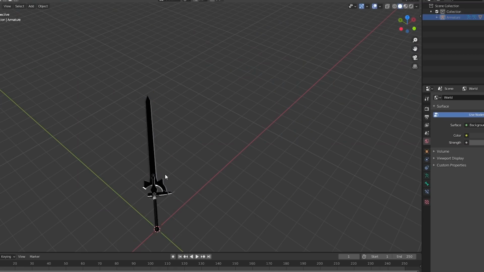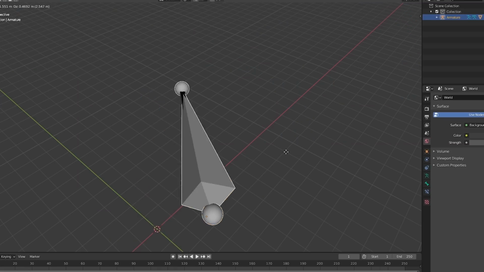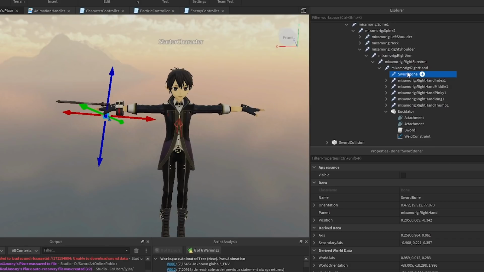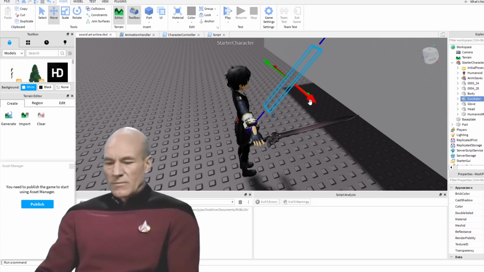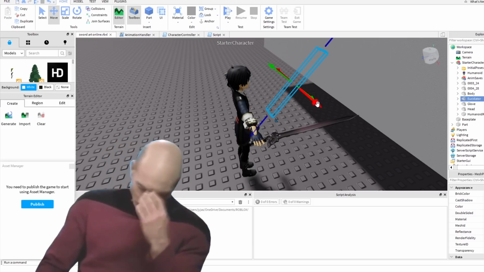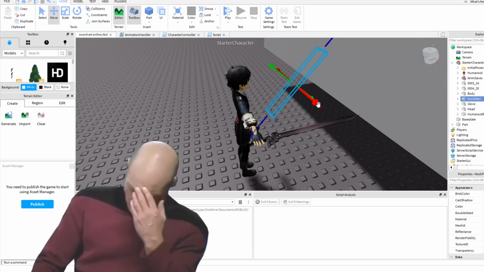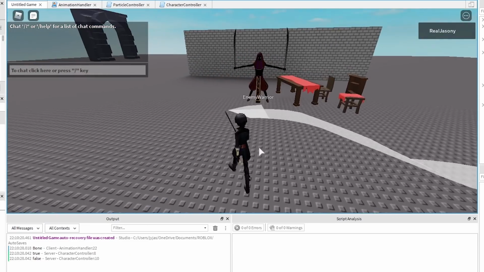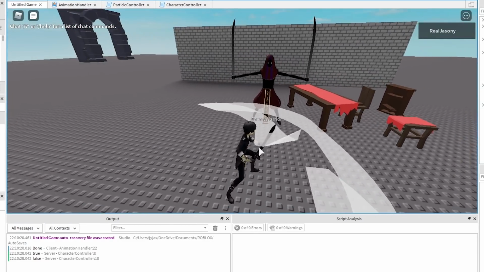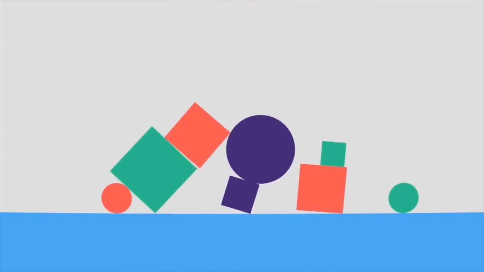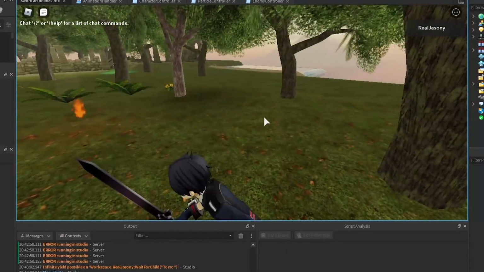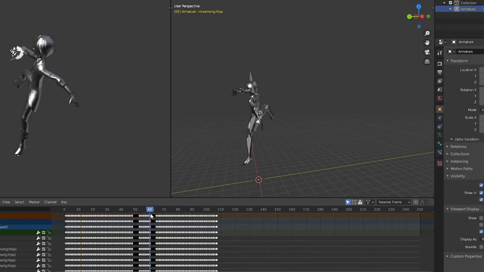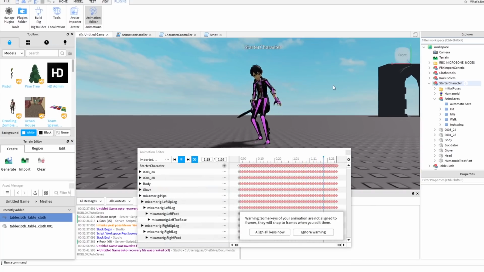I got around this issue by creating a rigged sword and put the bone of the sword inside the hand bone, but when I do this, the actual collision box of the sword doesn't follow the sword mesh. And this can be quite easily proved by putting a trail object under the sword. This basically means I need to create my own system for collision detection, since I won't be able to use a sword's collision box. I just decided to implement other player movements and come back to this annoying problem later.